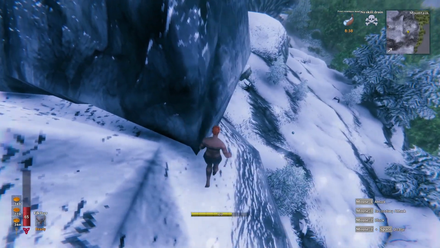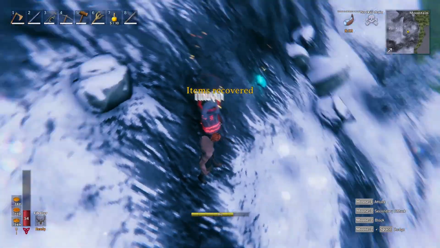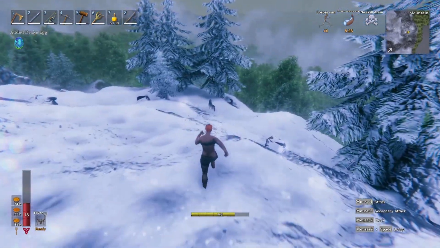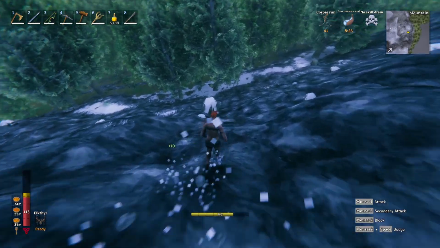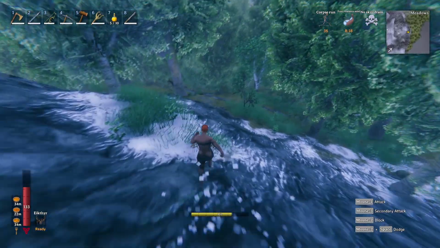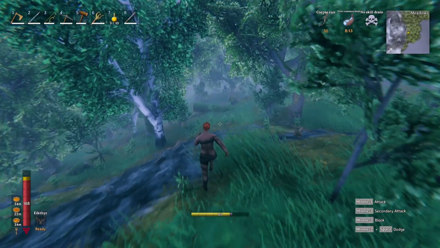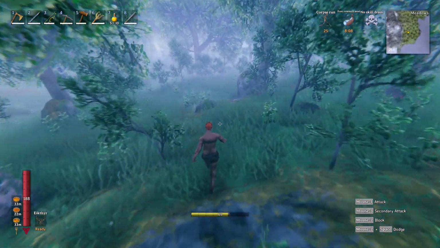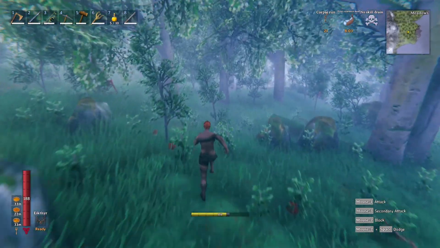That's definitely not good. Where is my grave? There it is. Alright, I've got all my stuff. Now I'm just gonna run. Oh no, there's a wolf. Just gonna try and outrun everyone. Try to not go towards that boar. Oh, the wolf is still directly on my tail.